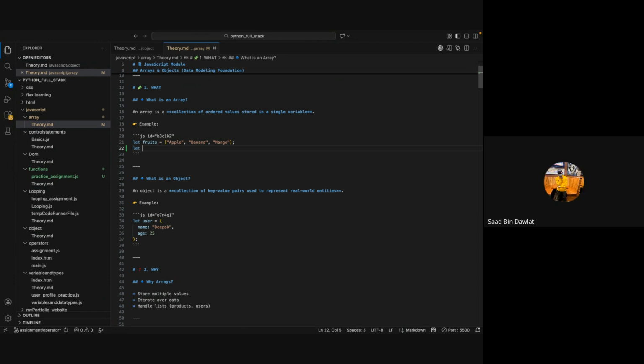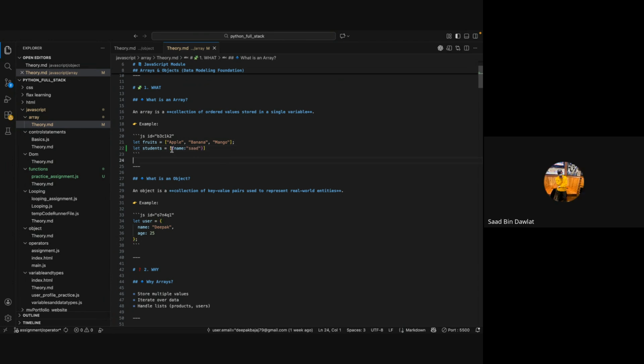Can you tell me? Let students, and then square bracket, and then curly braces inside that. Let's say name colon, in double quotes, your name. Okay.